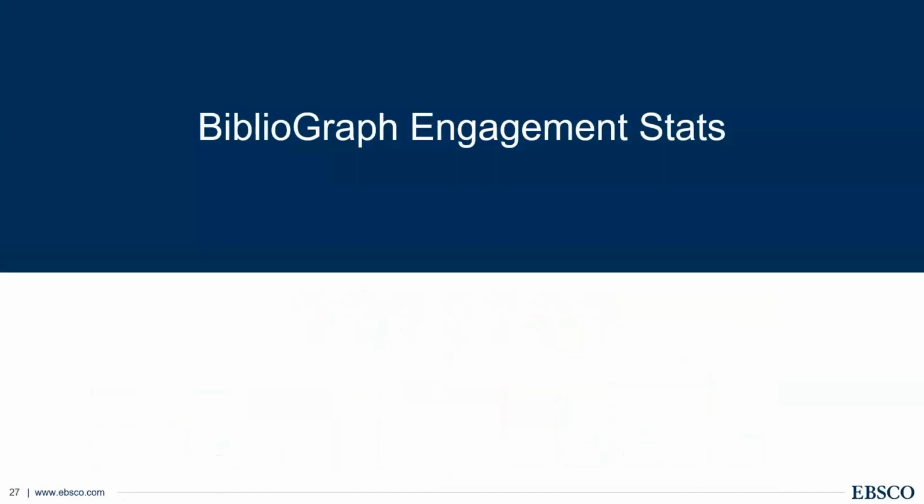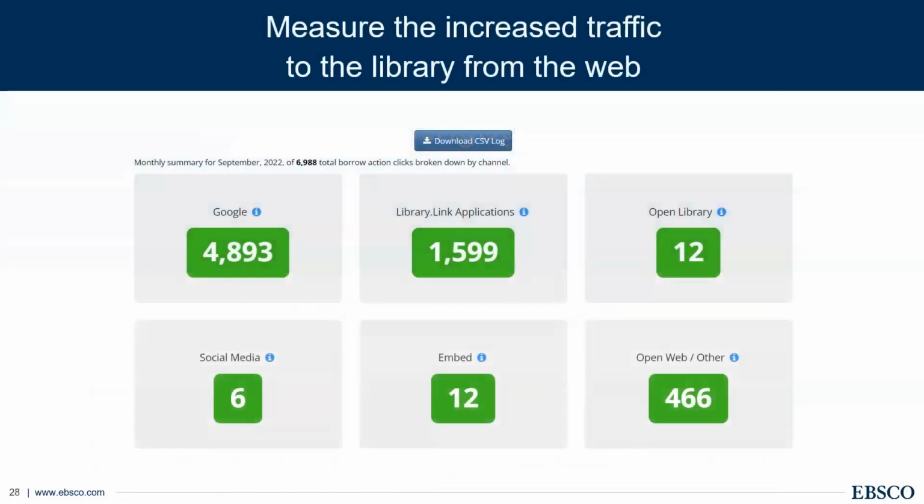And then the last thing I want to touch on is just the engagement statistics. So I mentioned that we keep track of all of these statistics. We do that on a monthly cadence. And so what you're going to find is how many times did somebody land in my catalog when they were searching out there on Google and clicked on that borrow option. The link applications were those collections that we talked about, the banned books, or the views on sexism or anti-racism that were part of those mixes, because that is considered an application to using your BiblioGraph service. We capture that in the applications bucket.